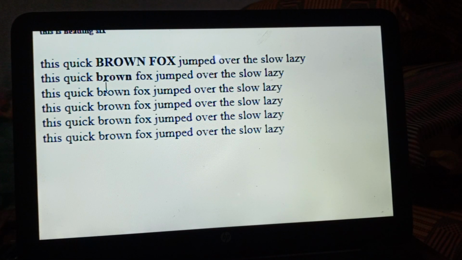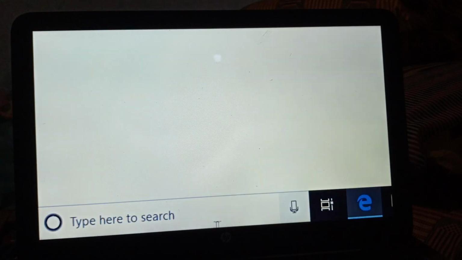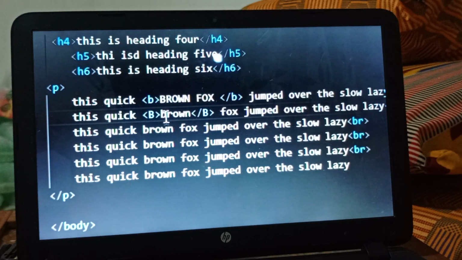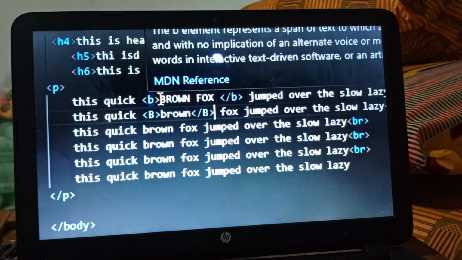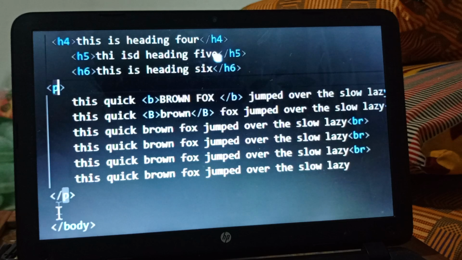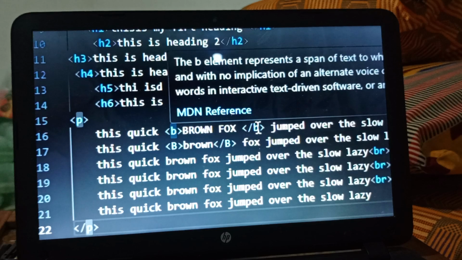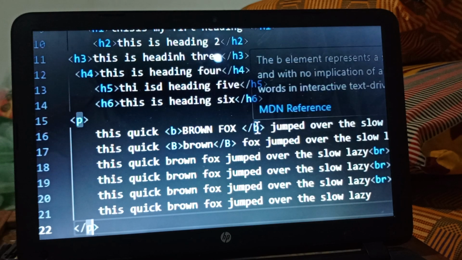Now another inline element I want us to touch is italics. I want this brown fox to appear slanted, right? That'd be cursive, like cursive writing. So how do we do that? Go back to the source code. Remember on inline elements, go to the source code, and this is what we call nested elements. So nested tags. The outer tag is P and it closes right here. Within the P tag that has this paragraph, we are inserting an inline tag.